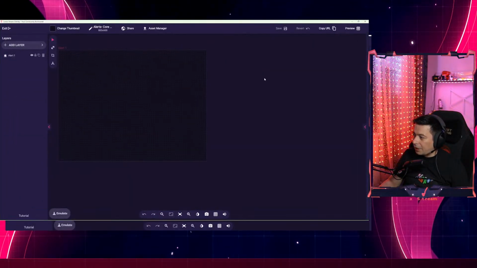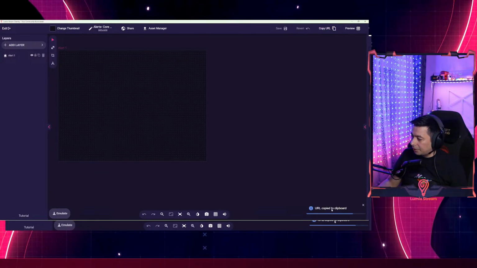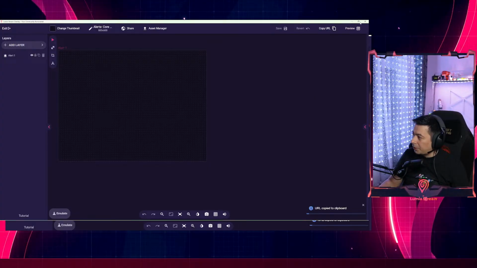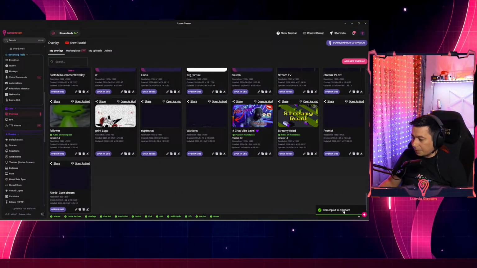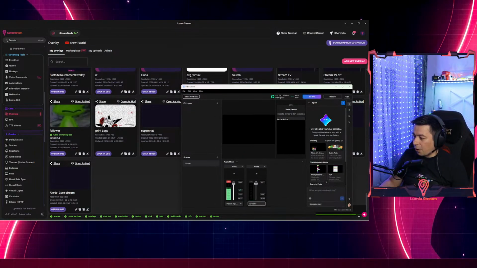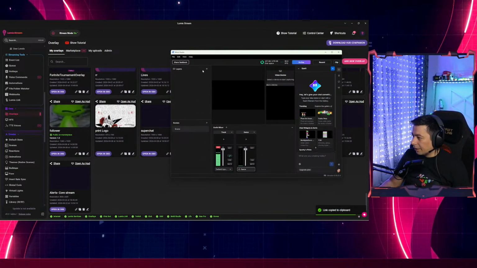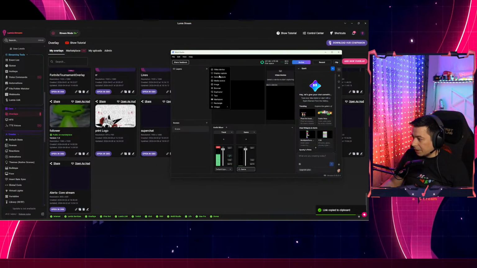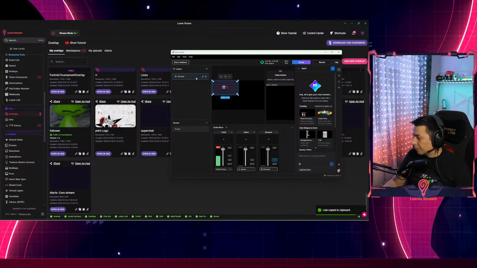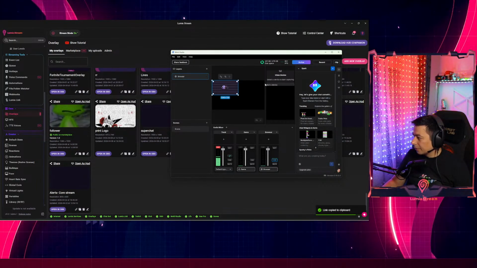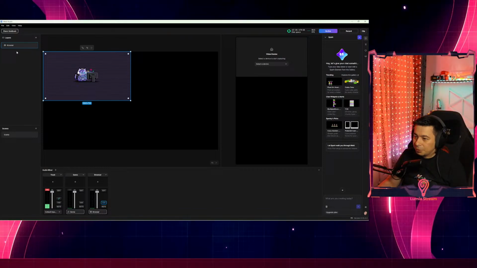So either you're going to click on the link, or you're going to go inside where you're editing it, and you have copy URL on the top right. And if you click it, you're going to see the URL copied to clipboard. And the same thing happens when you click over here. It's going to say link copied to clipboard. And if you open your Meld, here we're going to be adding a layer. And this is going to be, of course, a browser. And inside here, you're going to have to actually define it to be the size.